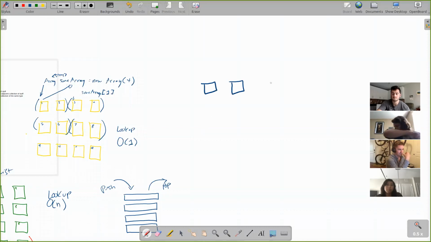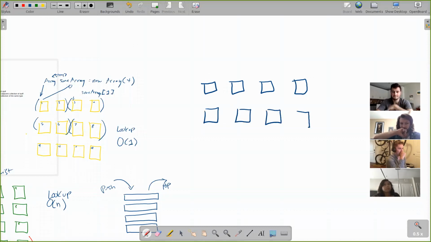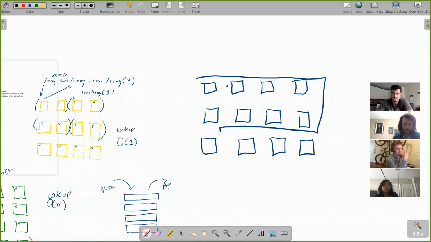Okay, so if I got some boxes, the idea of a hash is we want something that's halfway between a linked list and an array. So the whole thing is this. This is the hash. If you want to find where something is, I run this little algorithm on the key. The keys for these things aren't indexes like 0, 1, 2. They're things like Ben and Sam and Christine.